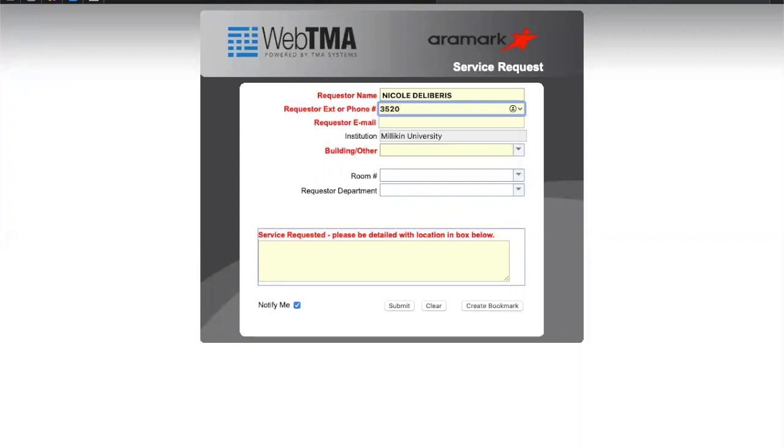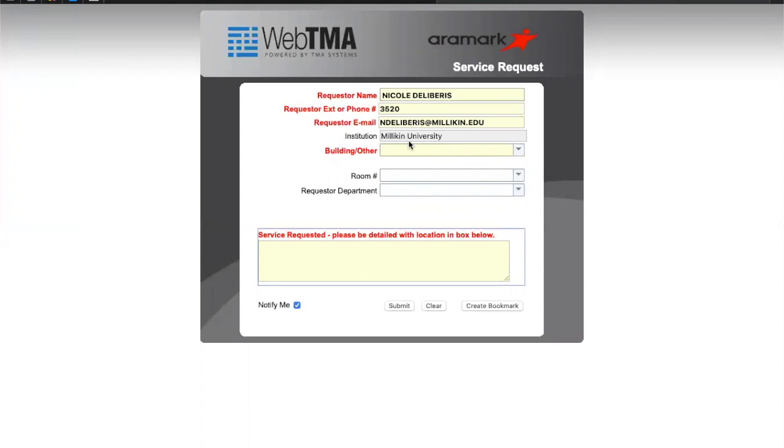That way, if they have a question about the work order or it's not thorough enough, they'll give me a call. And if they call me because your work order is not thorough enough, then I'm just going to call you and ask for more information so I can get that information to them and they can complete the work order. Then I'm going to put in my email, ndeliberus@millikin.edu. I would also like for you to put my email down. That way we can go in and track all of the work orders that we have.